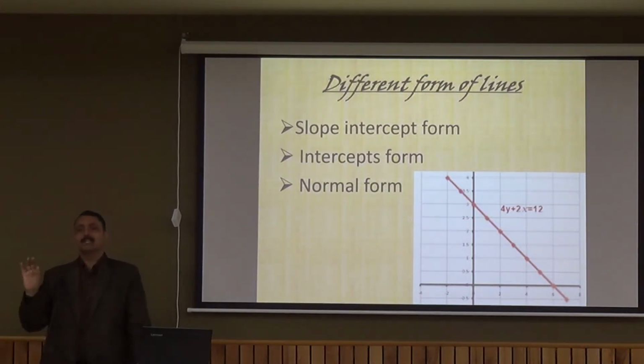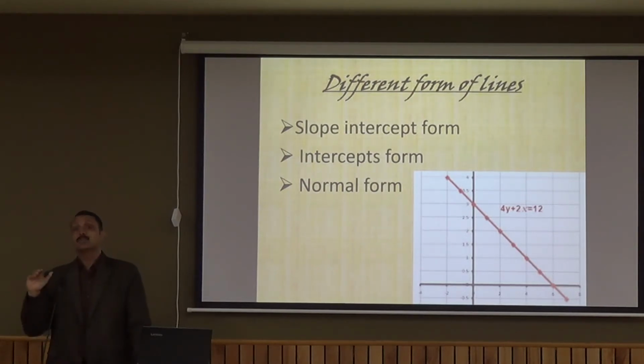So our line can be in these three forms. These forms will make our work easy. Otherwise, one thing is very clear: if we have a point and we have the slope, we can find the equation of the line. So whenever you are asked to find the equation of a line, simply check: do you have the slope and do you have a point? If you have a point and the slope, you can find the equation of the line. But if these forms are given, our question can be easy.